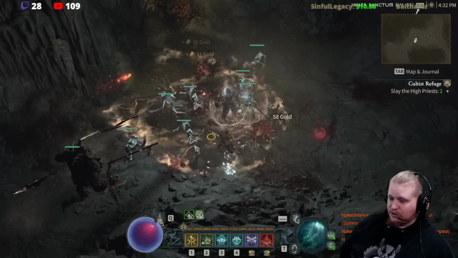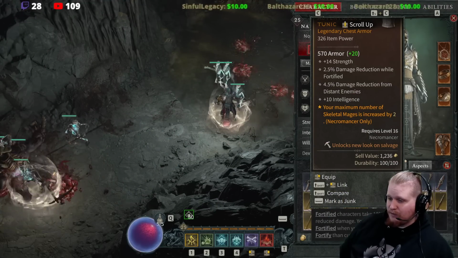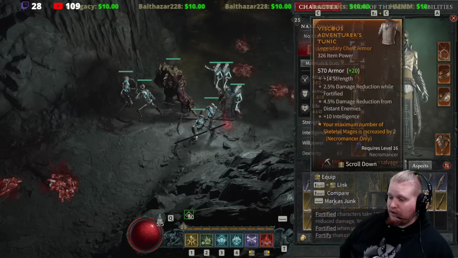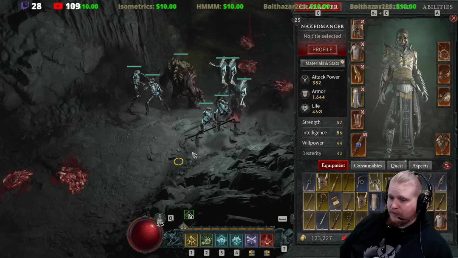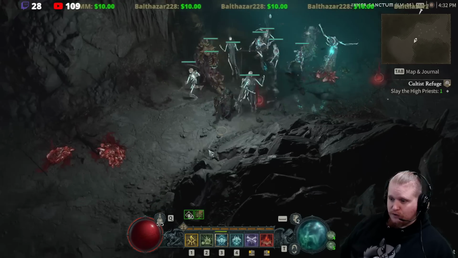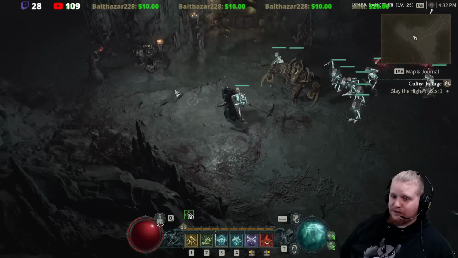Oh wow, 2 chest armors from 1 monster. What? Your maximum number of skeletal mages is increased by 2. Boy, you better give me that dujink right now. Don't even. Hell yeah! Now I got 5 skeletal mages, suckers.